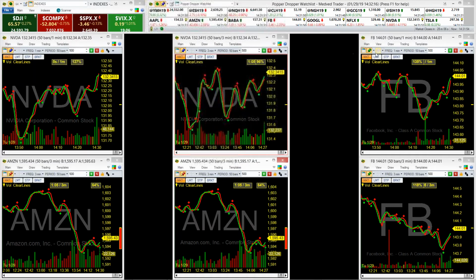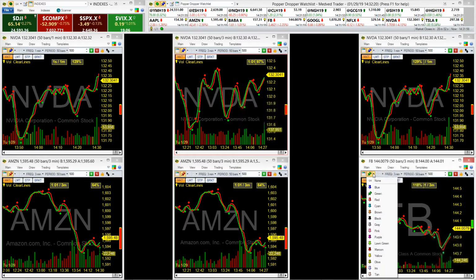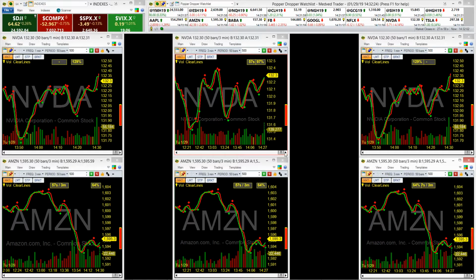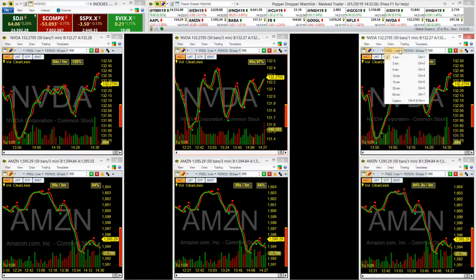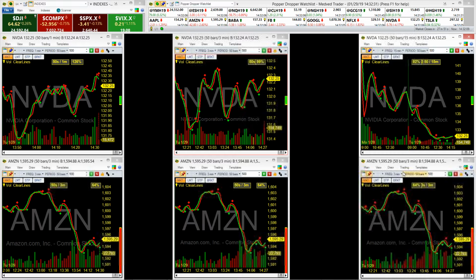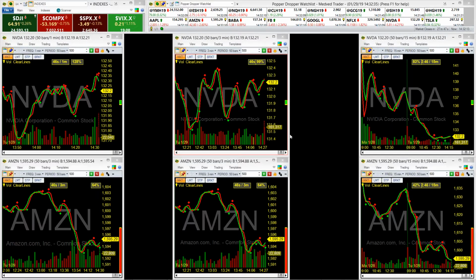So top row will be blue, bottom row will be red, and we'll use a 1, 3, and a 15. 1, 3, and 15. And then here's where it gets fun.